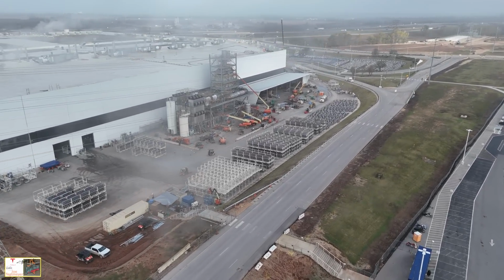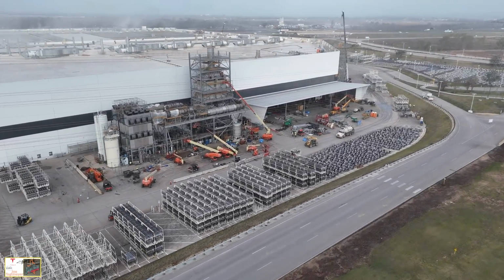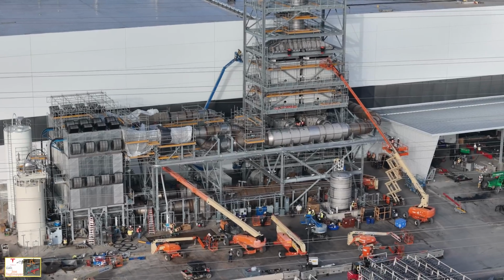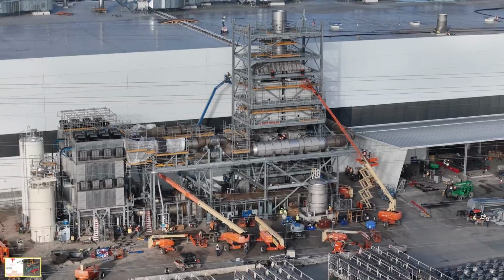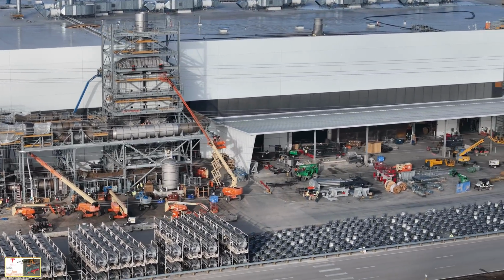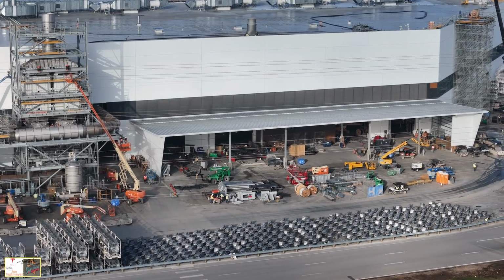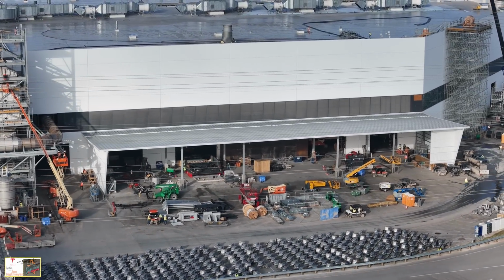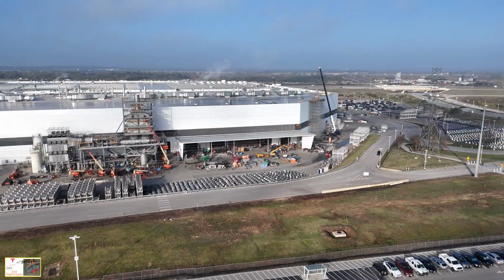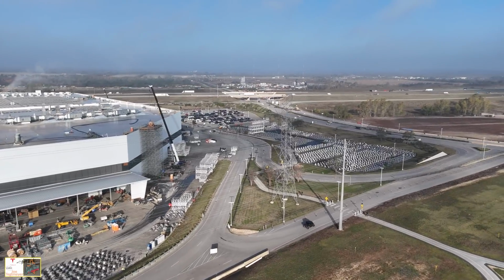In this section, we see more of the rack mounts, a lot of the castings in the rack mounts, and especially along this berm, and a great view of the baghouse filtration plant. There's a lot of work going on on that vertical structure with some of those man lifts, and also some detail work on the pipes and the spin funnel strainers that are on the second floor. There's also a good view into this steel structure on the east side of the battery cathode plant, the casting plant, and just what that activity looks like.